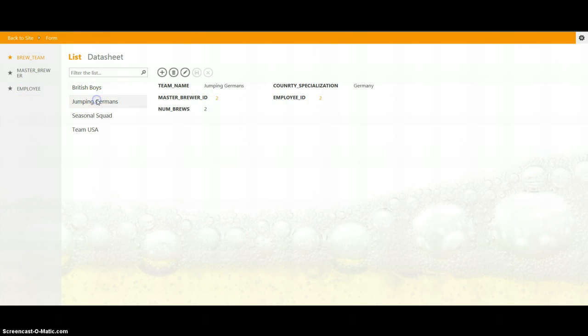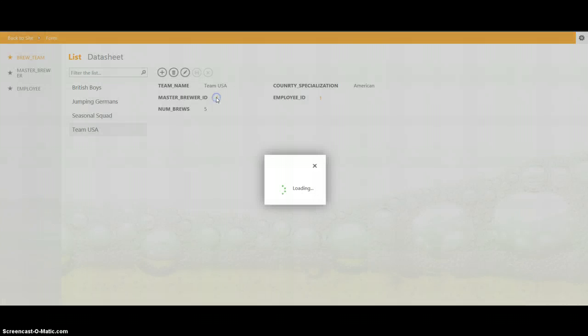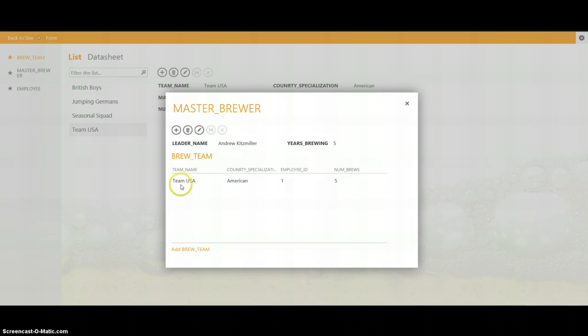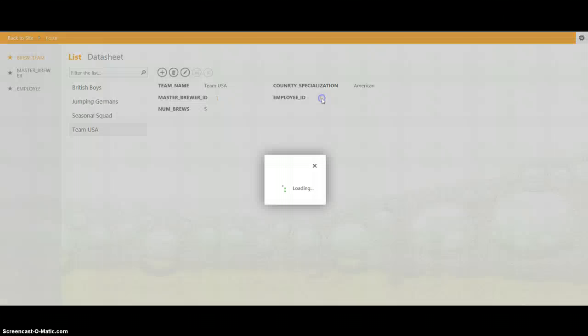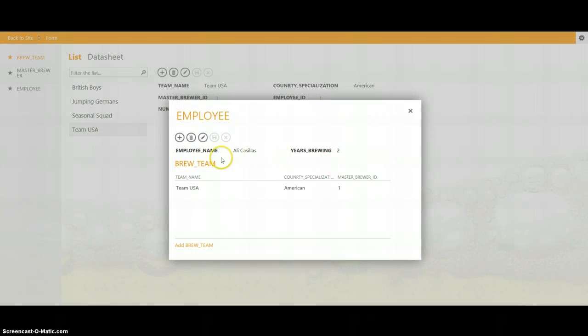For example, if you take a look at Team USA, which brews the American beers, it's made up of team member ID number 1, who's myself, including information about the number of years that I've been brewing, as well as the brewer's ID and the years that they've been brewing.